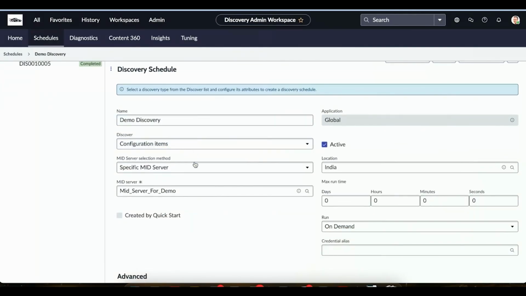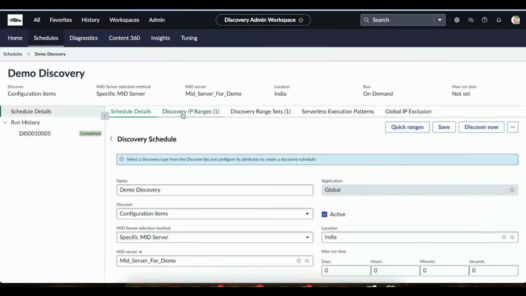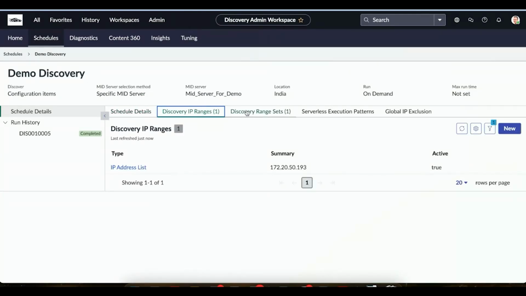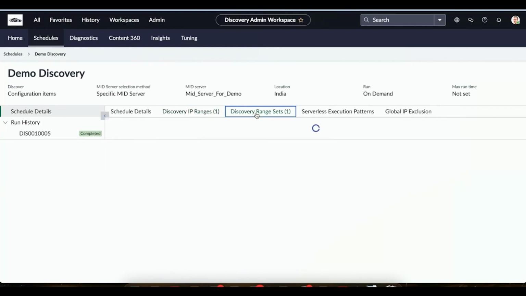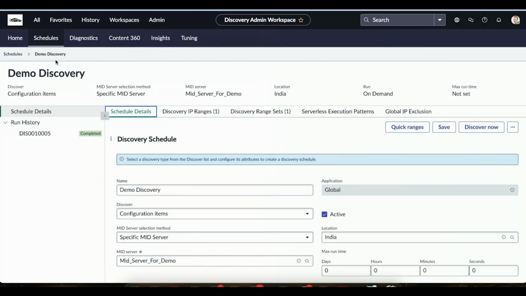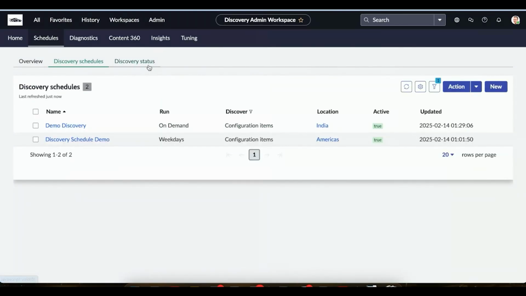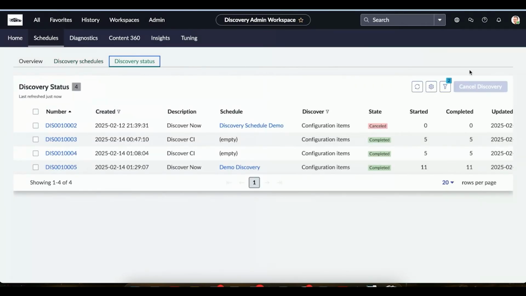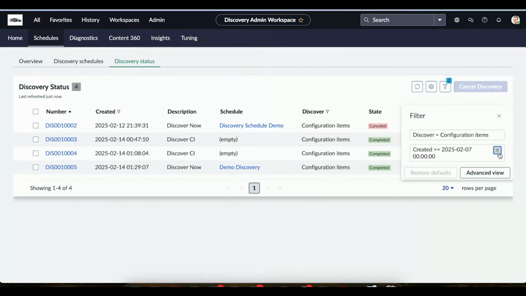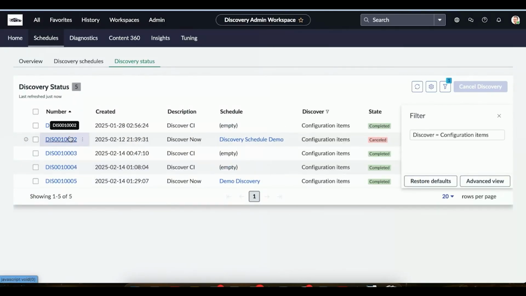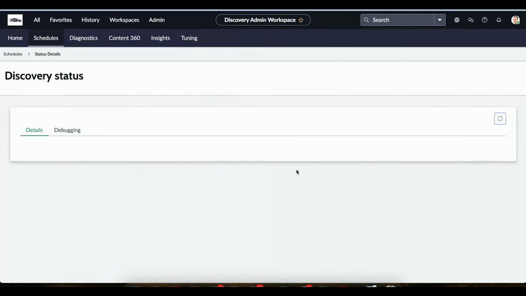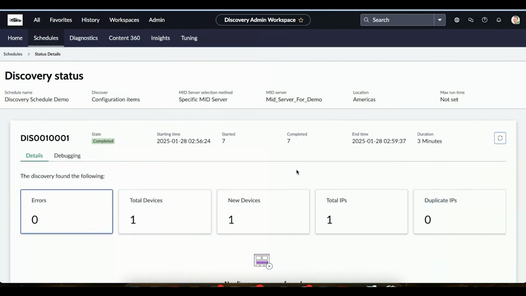provided the information: the name, and the server which is actually being utilized for the discovery itself. I will not go into the technical piece too much. And then I can specify the various IP ranges where it needs to do discovery and all the other things. Since I have already run it and it takes a huge time to run the discovery, I will simply go and find the discovery that I wanted to showcase. Yep. So this is the discovery that I did earlier.